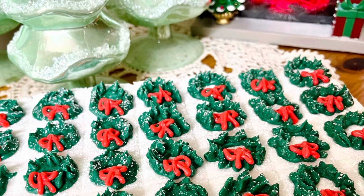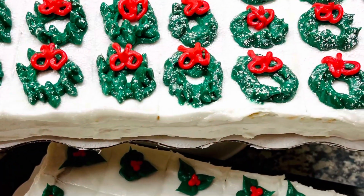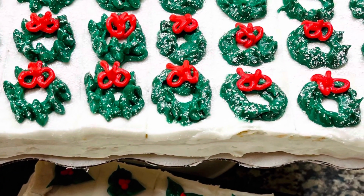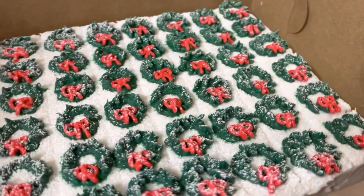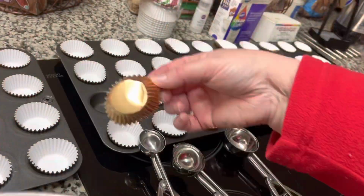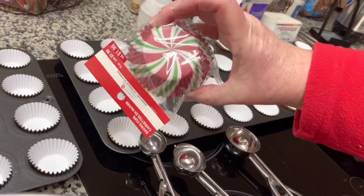And I don't make party squares for people. I just don't. They're not my thing. Can I make them? I think so. What do y'all think? But do I want to? No, I don't make party squares because that took about 4 hours from start to finish. I'm going to show you what I do make.